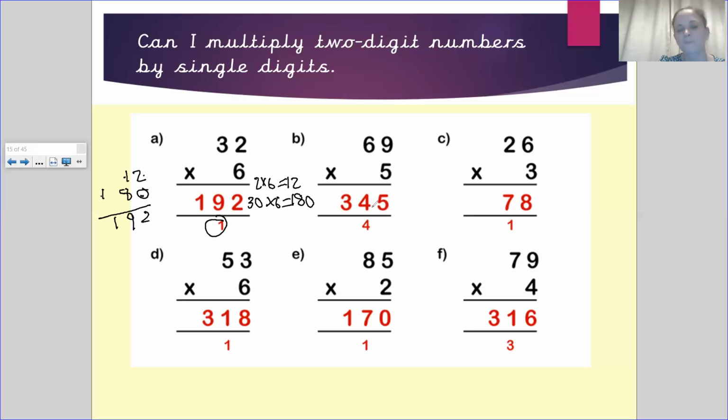This question here, 6 times 3 is 18, so they've put the 8 there. They've put the 10 here. Then they've gone 3 times 20 plus the 1 gives me 70. So they've added this at the end. They don't have your rows and rows that you need to add. They've just reminded you by putting it down there.